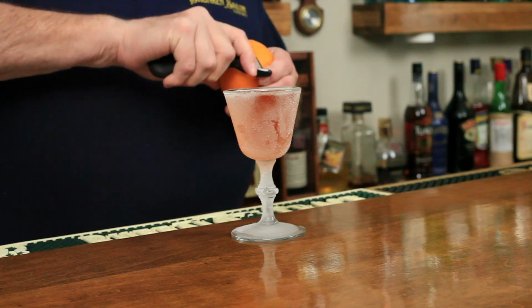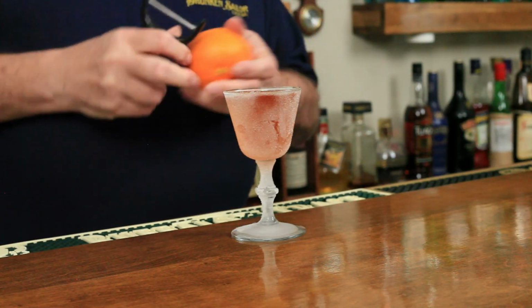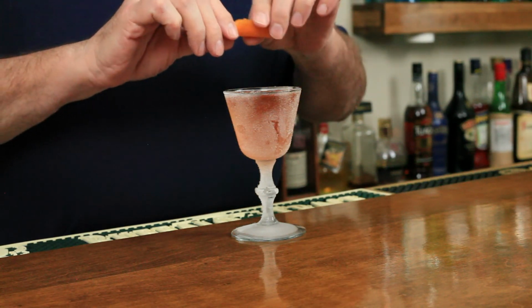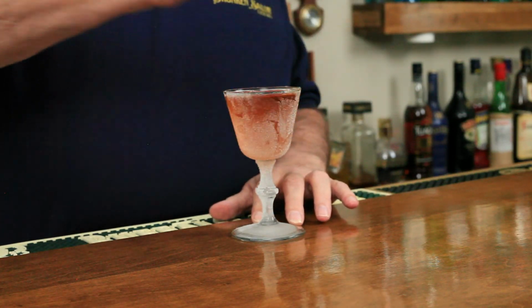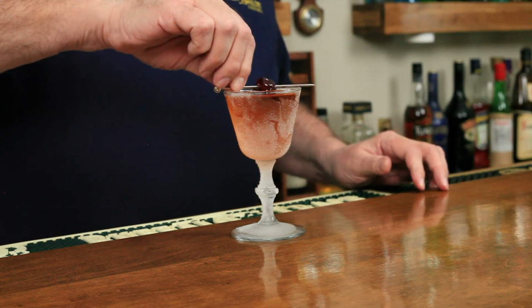We're going to pour that, and before we finish by garnishing, I want a little bit more orange flavor. And while we're not putting fruit into the cocktail, we're just going to take a simple slice. The peel side down to the glass. We're going to squeeze those oils in there. Give that a rub around the rim. And now garnish with a cherry. And there we have El Presidente.